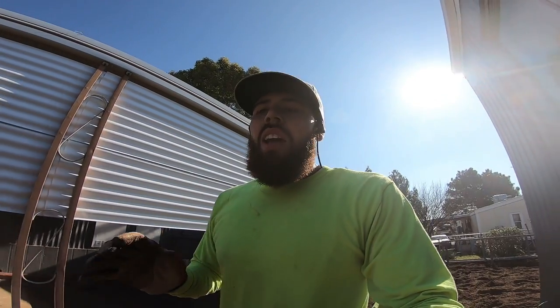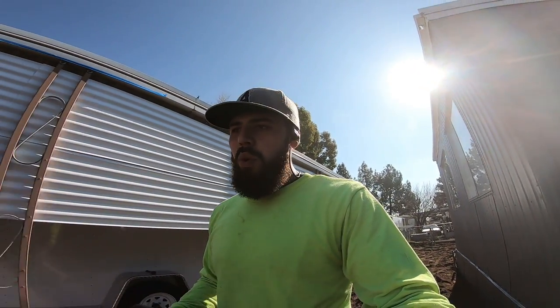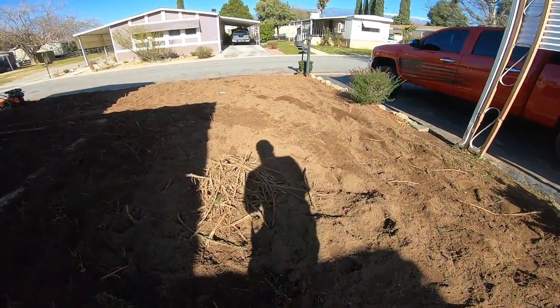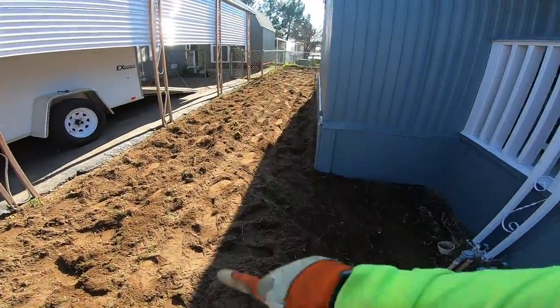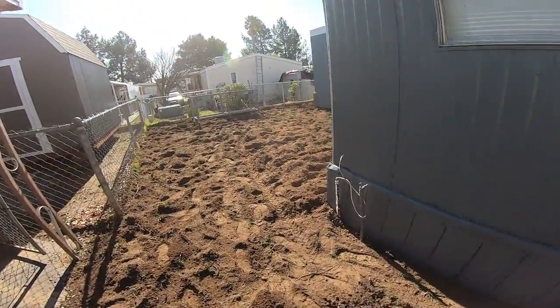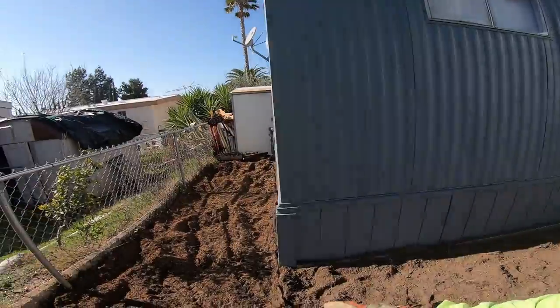I rototilled it twice because it has a lot of roots and just a lot of weeds and stuff, and it's just gonna make it a lot easier. I'm just gonna level it all out, rip all the old weeds. Look how many roots. I mean, those are some thick roots. Aren't just some small little roots from all the trees and all the droppings in here too. So I ripped all that out, rake it, level it. If I have to, I'll get my riding lawnmower, level it all out, be good to go.